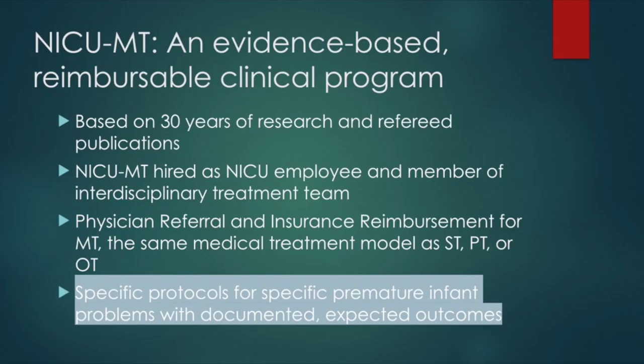And the surgeon even knows how many days it would probably take you to heal. You're given expectations about what exercises or other things you might need to do to fully rehabilitate, but there are expected outcomes with each standard. So as we talk about music therapy for premature infants in this highly intensive medical environment of the neonatal intensive care unit, we are going to use that same approach of being specific about what is the problem this particular child is having and what does the research show might be the most effective use of music.